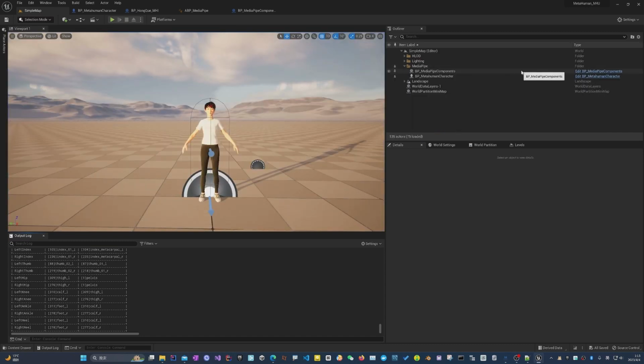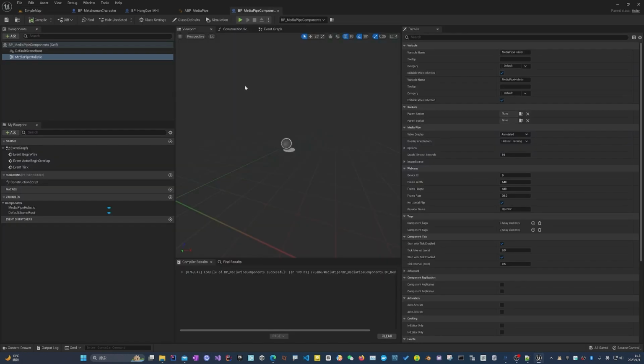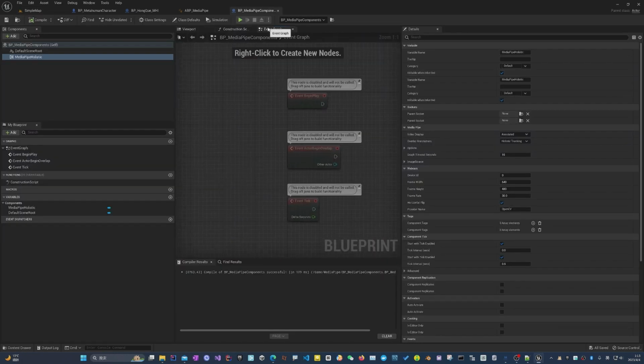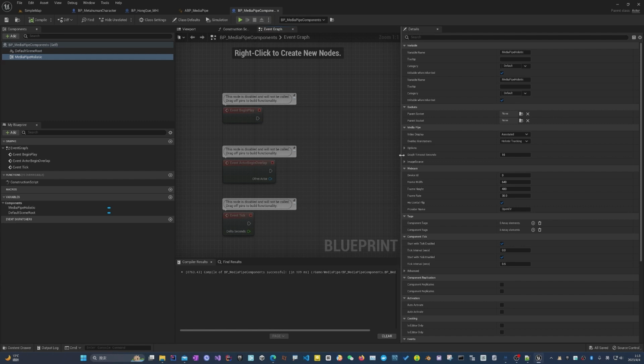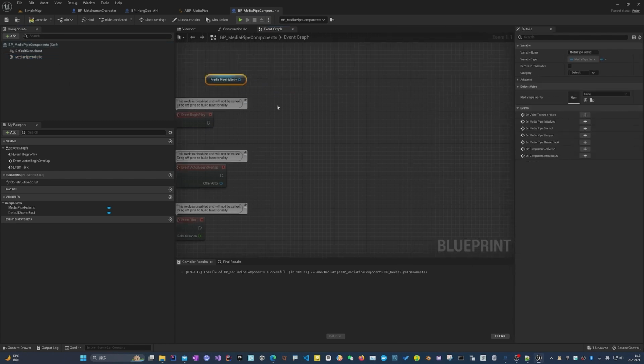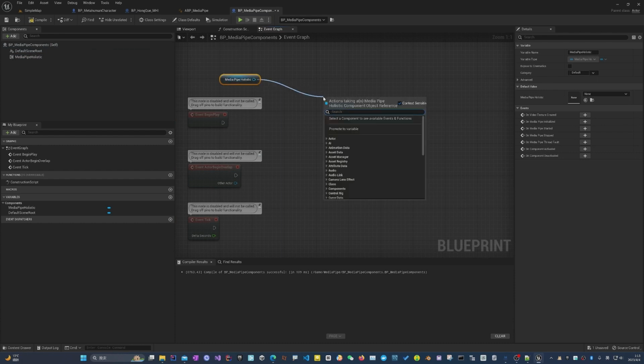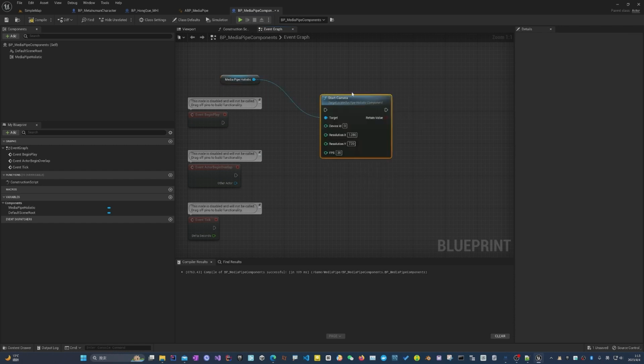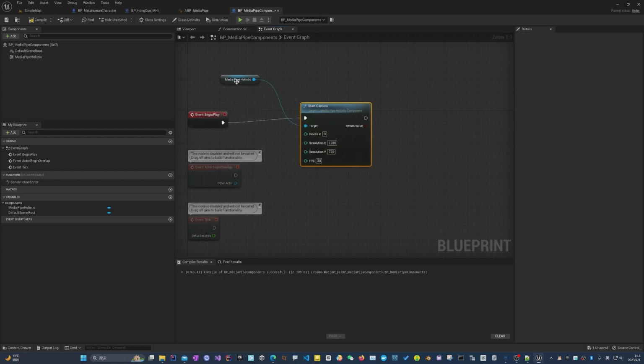Next, let's turn on the camera and start real motion capture. I open the camera in the begin play event of the MediaPipe components actor. Just call the start camera function of the MediaPipe holistic component.